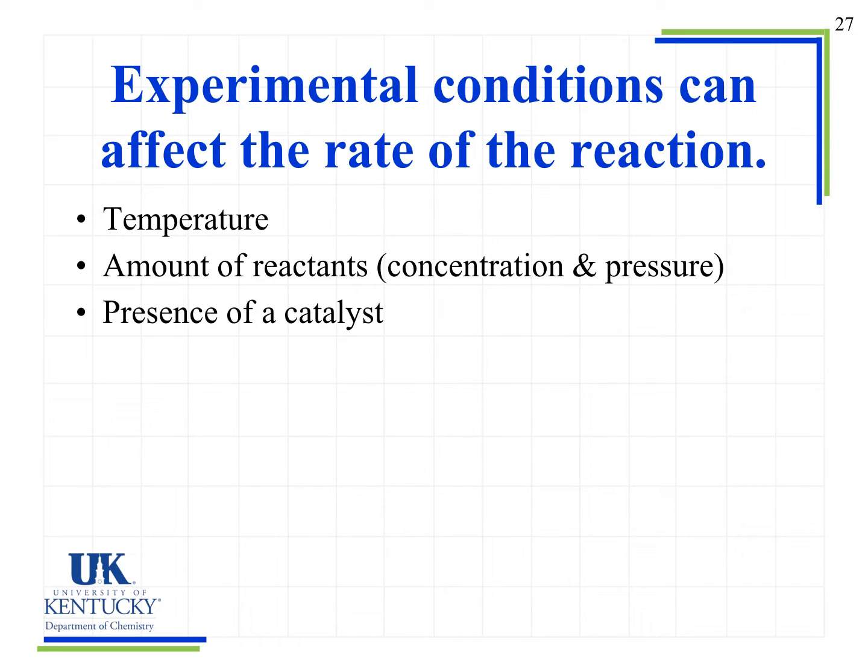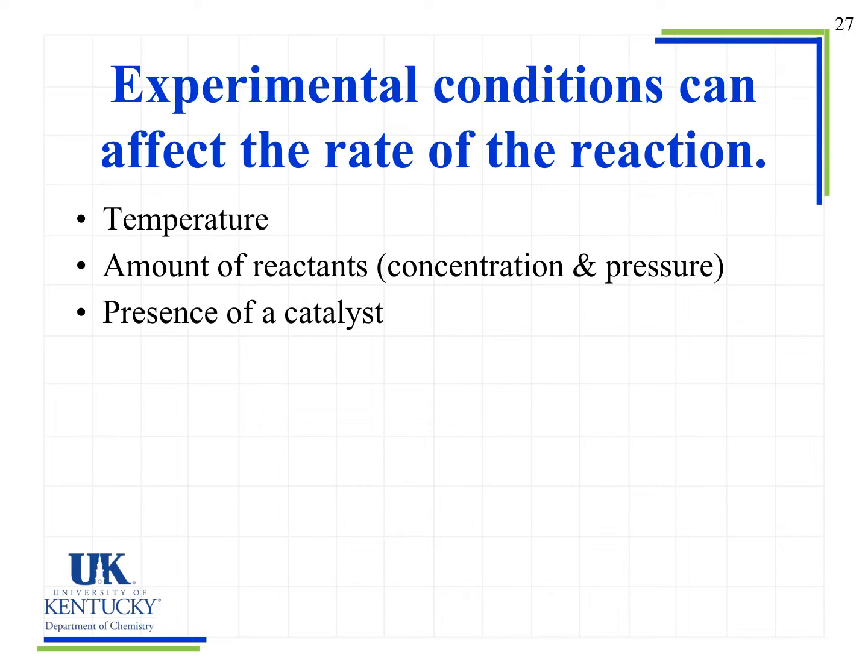Imagine we were in the classroom and there were 5 people wandering randomly around the room. The odds of them colliding with one another are pretty low. However, if I then put 100 people in the same room, now I have more of my reactants there, more people, and they move randomly around the room, I'm going to increase the number of collisions that are occurring. And so by increasing the number of collisions that are occurring, I'm going to increase the amount of product that is being produced. So controlling either temperature or amount of reactants can both be an effective way to either speed up or slow down a reaction.